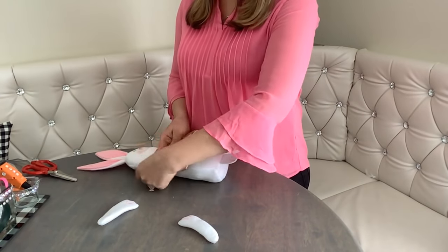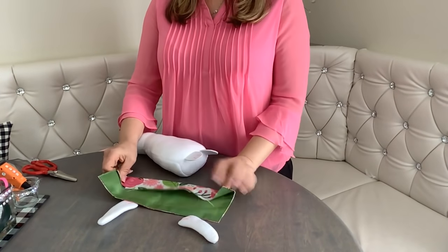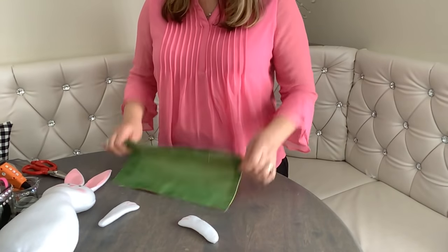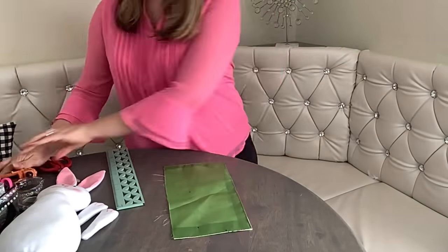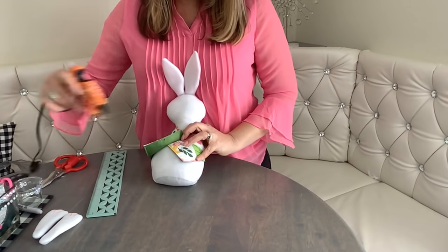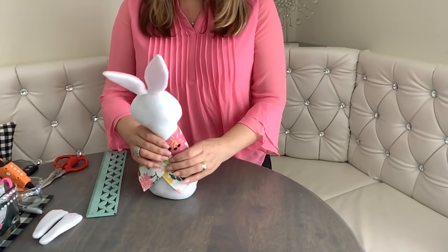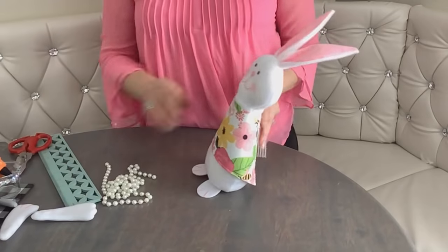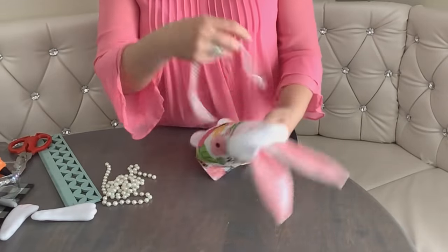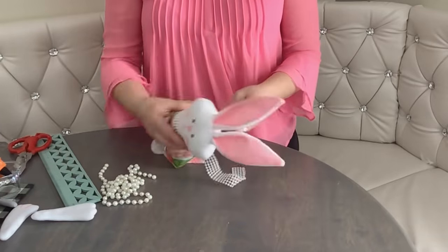So the dress doesn't have to be that long. I can cut off a little bit. And I'm gonna cut off about 2 inches from the top because I wanna keep the bottom edge that's already finished. You know, we wanna keep it that way, makes it easier for us. And then we're just gonna wrap it around the bunny and add some glue right there. And to finish off the top, I'm just gonna use a pearl strip. You can use any ribbon you have on hand, actually.